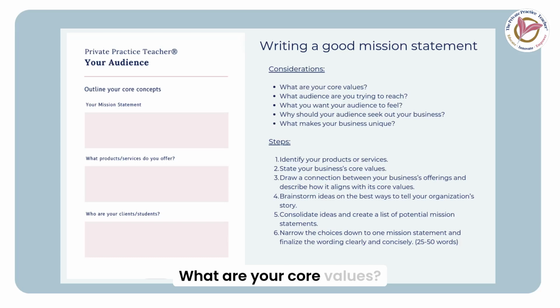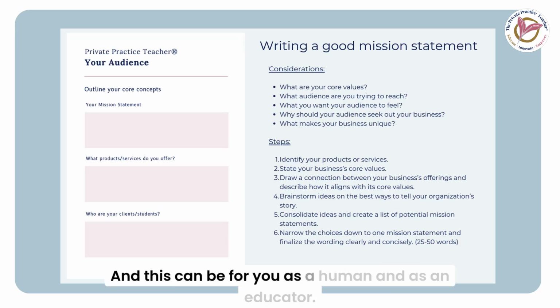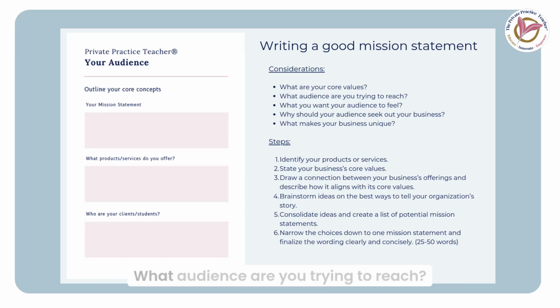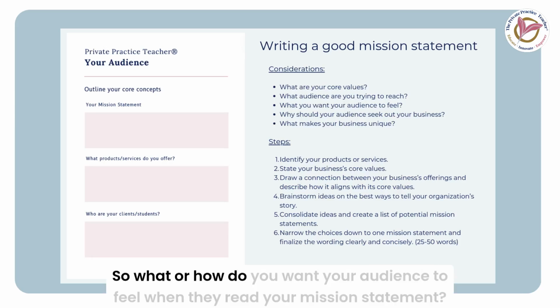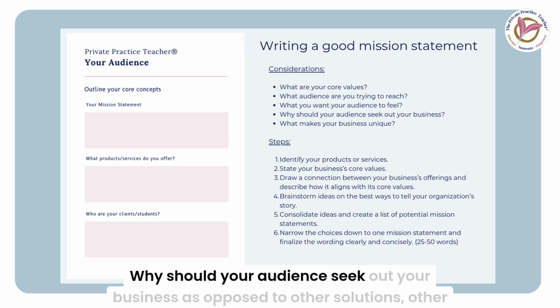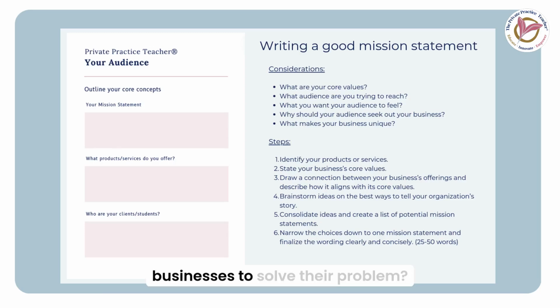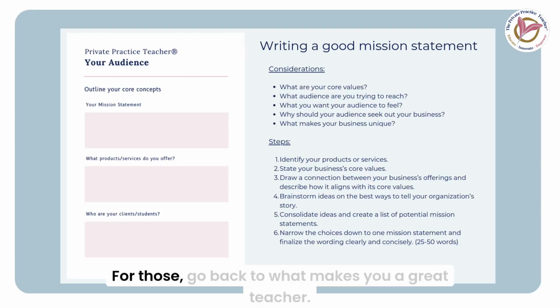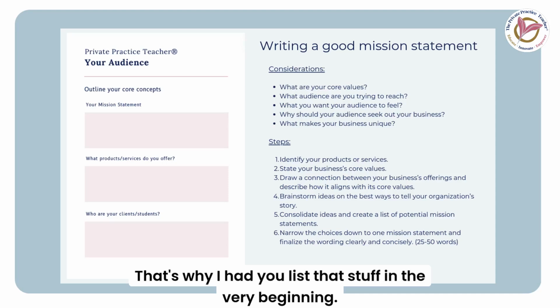What are your core values? And this can be for you as a human and as an educator. What audience are you trying to reach? Who are you talking to? What do you want your audience to feel? So what or how do you want your audience to feel when they read your mission statement? Why should your audience seek out your business as opposed to other solutions, other businesses to solve their problem? And what makes your business unique? For those, go back to what makes you a great teacher. That's why I had you list that stuff in the very beginning.